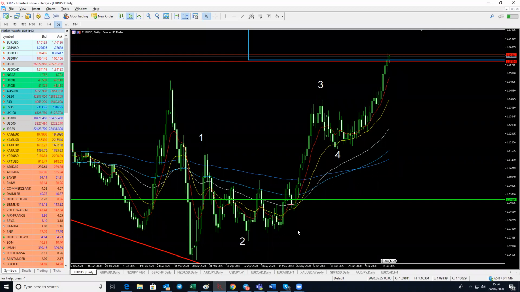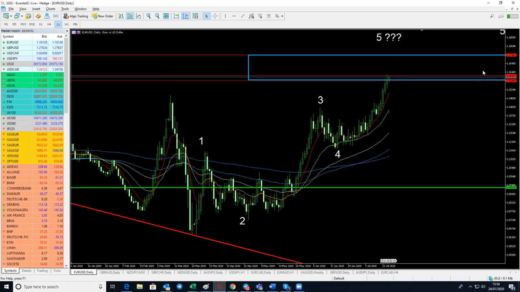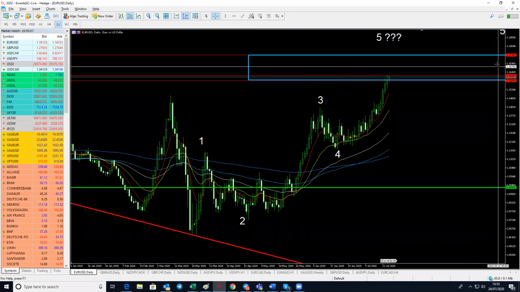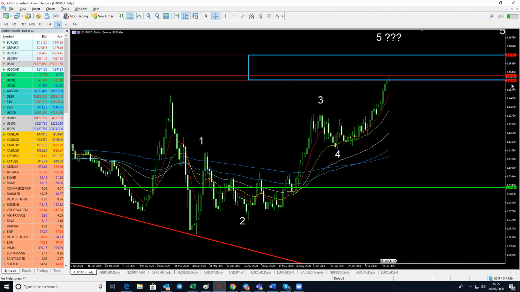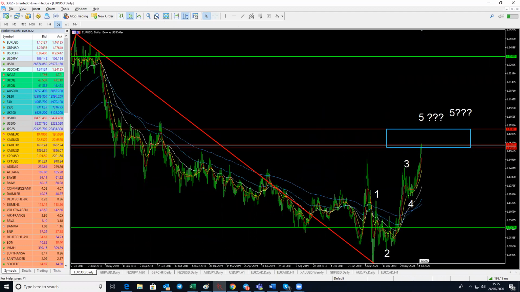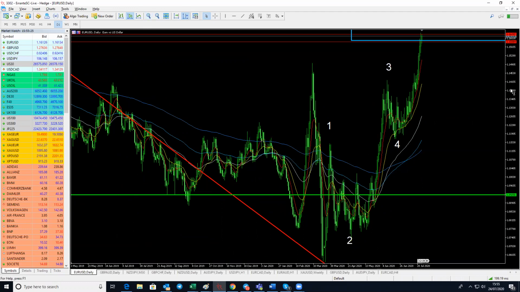So here we still have to look at reversals on EUR/USD, but on the daily chart, as I have shown you here, the current price is at the 1.1612 area. And I've drawn the box from the 1.1580s area right up to the 1.1750s area. Now here we are looking at this box as a potential reversal zone. Now, will it really happen? We don't really know.